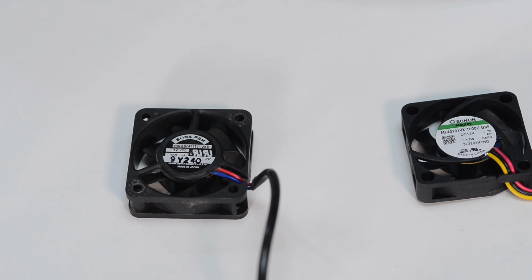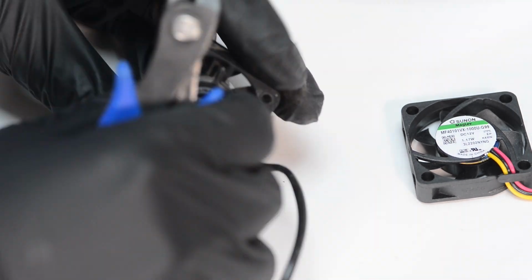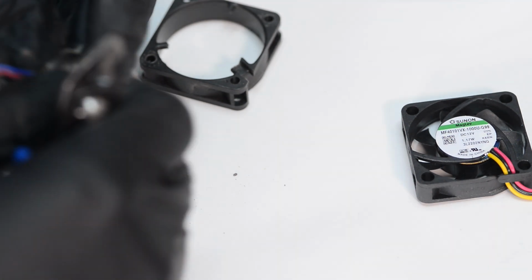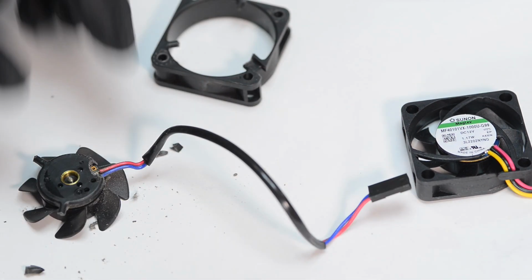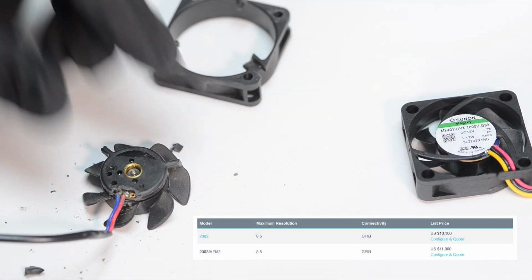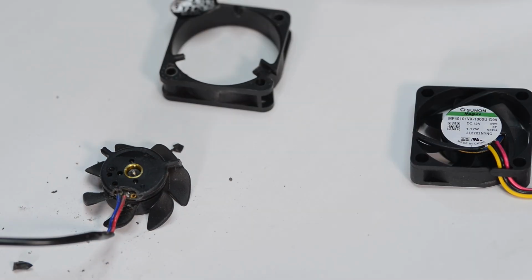And since I don't care about this dead fan anymore, all I can do is just destroy it. First we cut the motor out for easier access to the wire, and then we can gain access to the soldering joints to safely remove the wire cable. Sure, we could add some more oil to the old fan and make it work again, but we are talking here about a rare and expensive instrument, so I don't want to take unnecessary risks with an old cheap fan inside of the unit. Here I picked a suitable soldering iron tip, so we can get access to the small area where the wire is mounted.